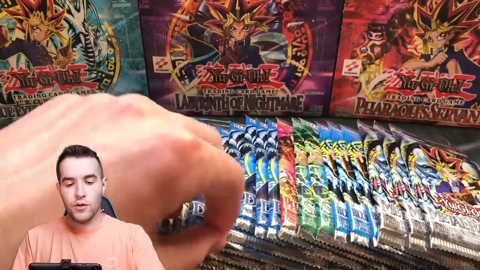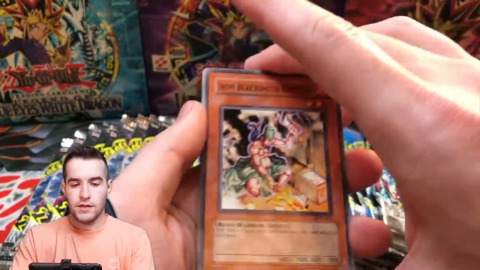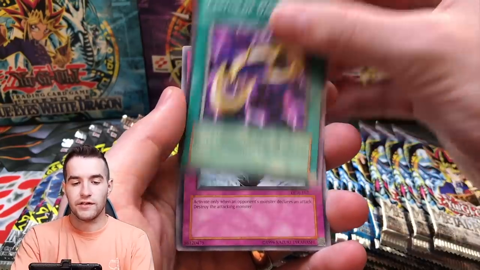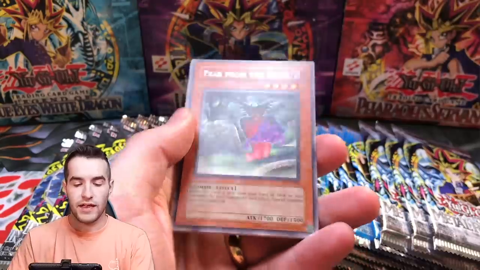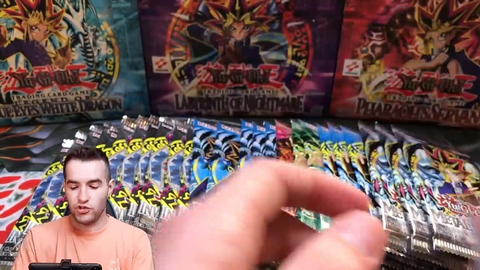All right, let's go another Dark Crisis. Here we go. We'll switch it up soon and get one of the other packs. Iron Blacksmith Kutetsu, Cestus of Dagla, Sakuretsu Armor, Drag Down to the Grave, and a Fear from the Dark. Gagigo, Contract with Exodia, and Ojama Green.